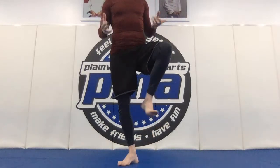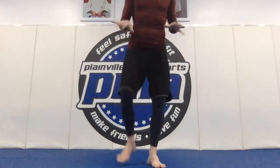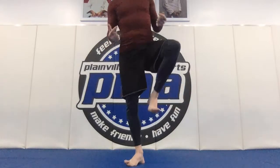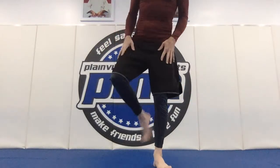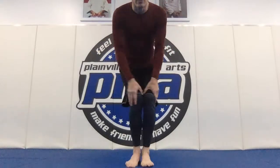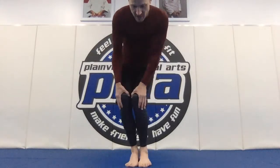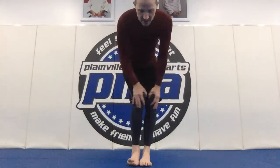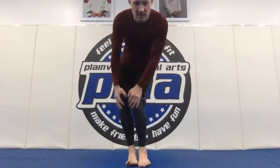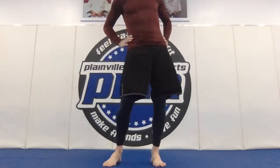Okay, same thing, other foot. Again, just moving my feet, opening, closing also. Make sure you get them both. It's a good chance to practice standing on one foot. Okay, let's do knee circles. So moving my knees in a circle, and the other way. Okay. Feet hip width, and let's do hip circles.